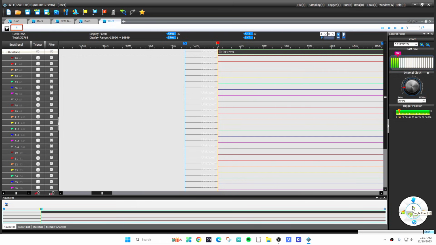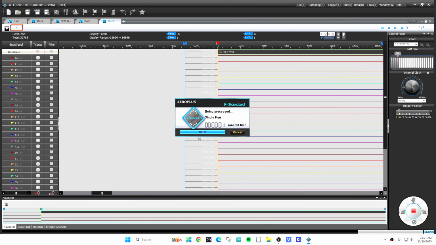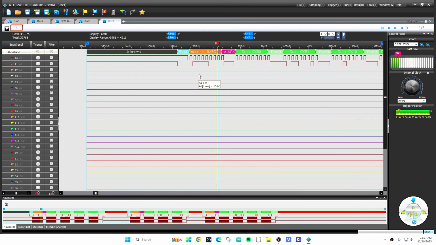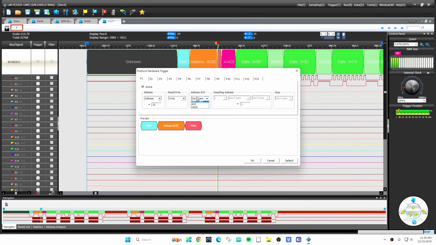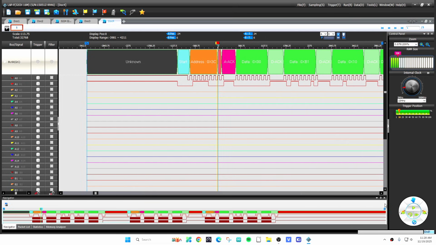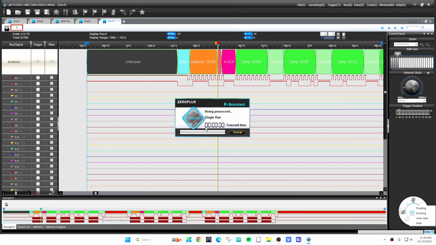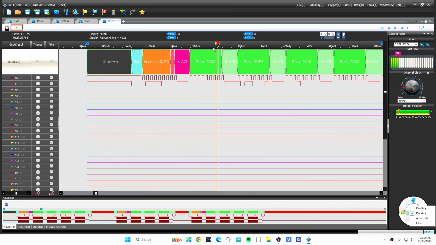Okay, and then if we do a trigger, there we go. So we zoom in here. Let me make this one bigger. You can see that we've had an address of 3C, and then we got a trigger event. All right. So we can go back to protocol triggering, and we can add things. We can say, okay. Then we also need an acknowledge, and we need a data, and the data we want is 00. Okay, and then we'll run that. Okay, so now you see that the trigger event is after the address, the acknowledge, and the data.